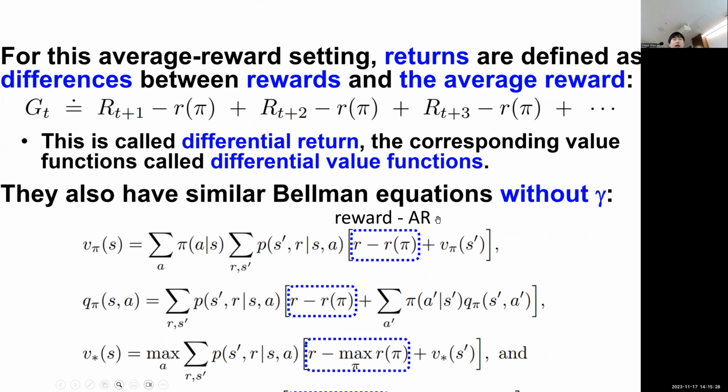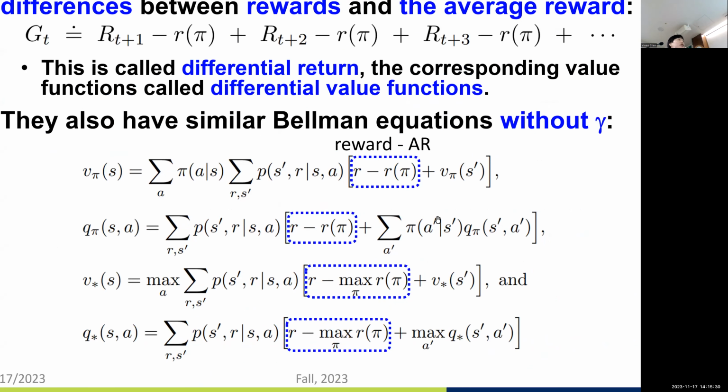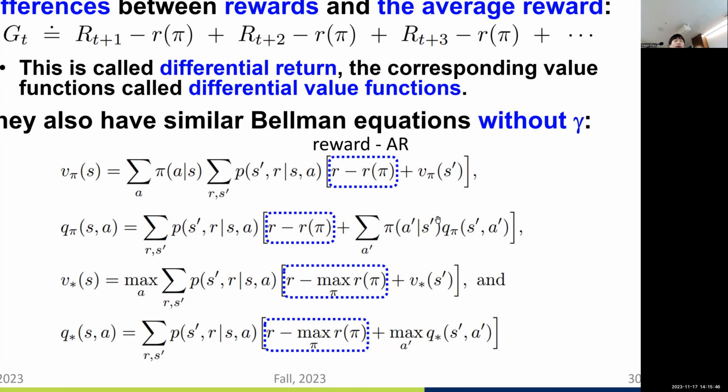Since we have this differential value function, we also have a series of Bellman equations, without gamma, since in our setting there is no discount factor. Here you can see a set of Bellman equations without gamma.